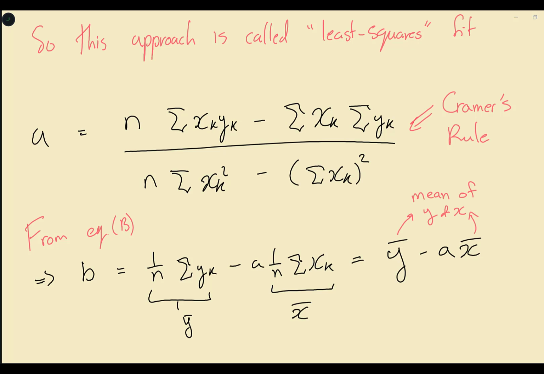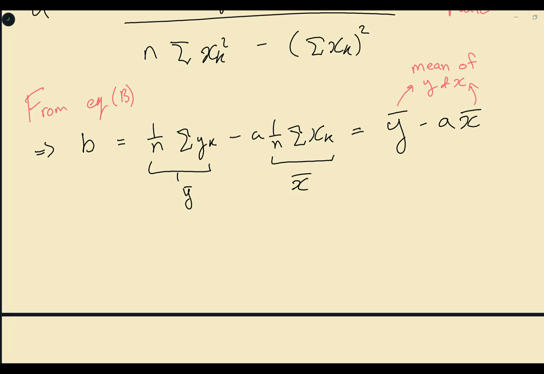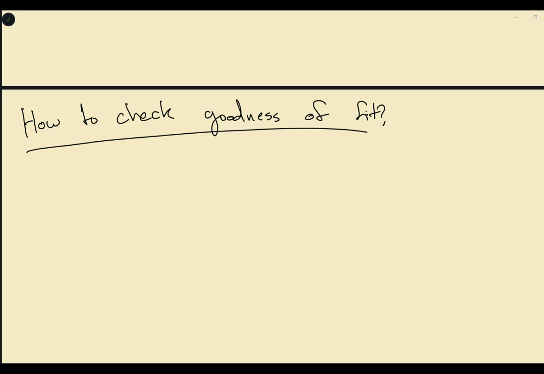So now once we've done this line of best fit, we came up with a line and we're all good. Now what we want to do is check how good is the fit, right? What is the goodness of the fit for the lines that we have come up with using this least squares method? So we have different kinds of equations.